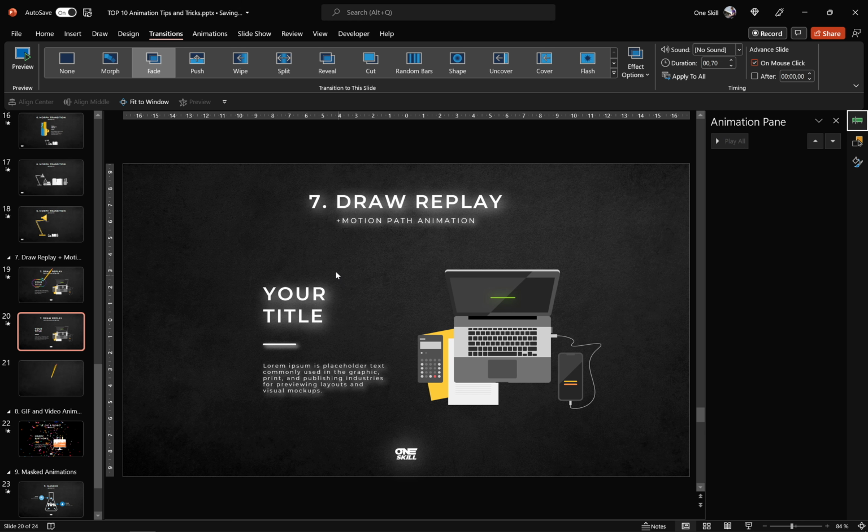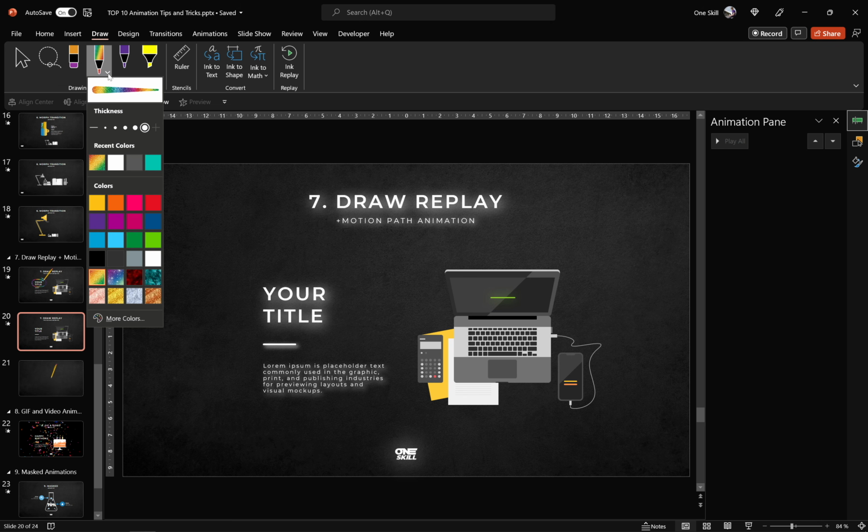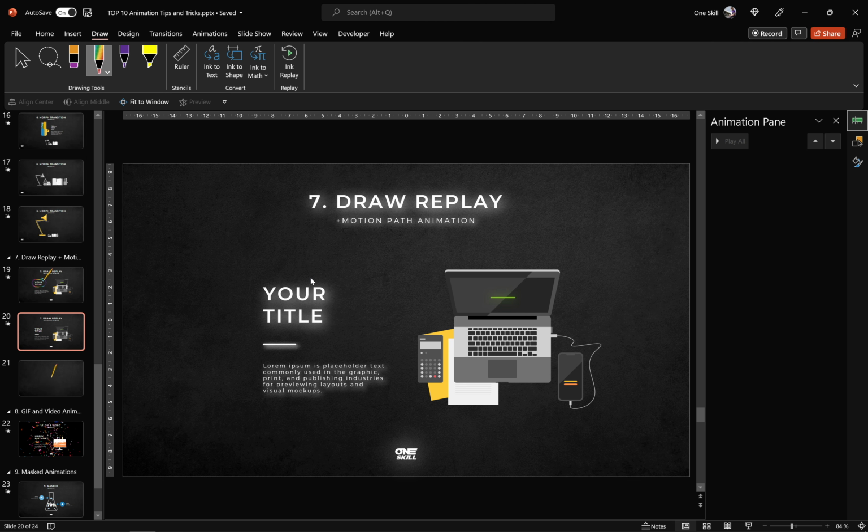Okay, so the animation pane list is empty. And now let's go to Draw tab and let's pick a pencil. For example, this rainbow one, you can choose your color, okay, and you can choose the thickness of your pen, okay. And now you can just click and drag to draw anything that you wish, just like that. And for me personally, it's easier to draw when I'm moving my mouse faster, just like that.